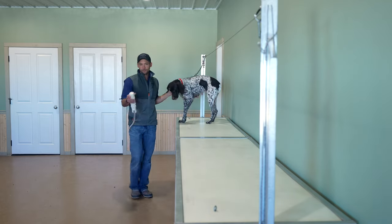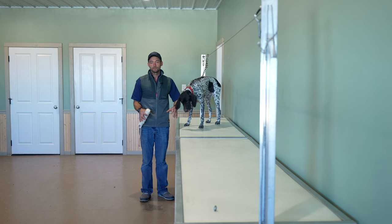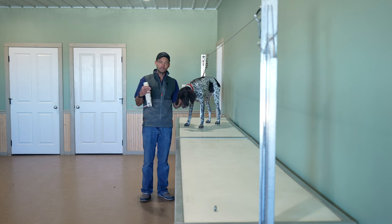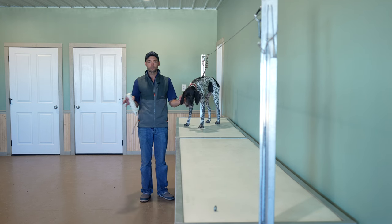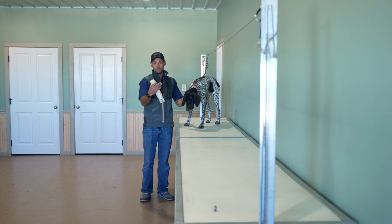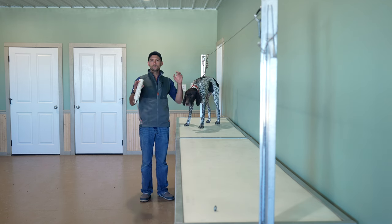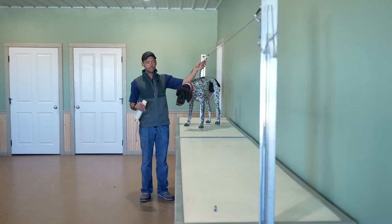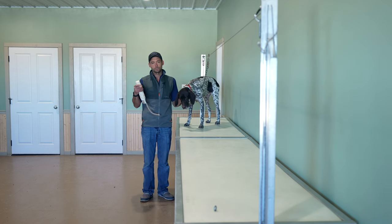This is kind of a fun fact. Dogs' brains are directly attached to their feet. I know that's a little bit of a push, but in essence, it seems to work that way. If you ever have a moment when you're working with your dog, they know how to do something like sit or come or kennel, or in this situation, calling her for a recall, and she just kind of stood blank. We've got to get those feet moving and then ask again. This little tap here made a jingle, kind of helped her. As soon as you get your dog's feet moving, it resets their brain.